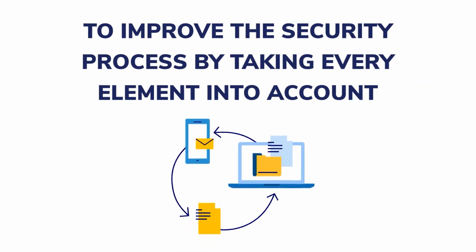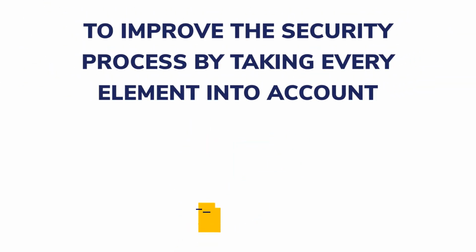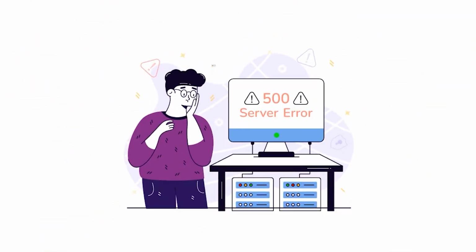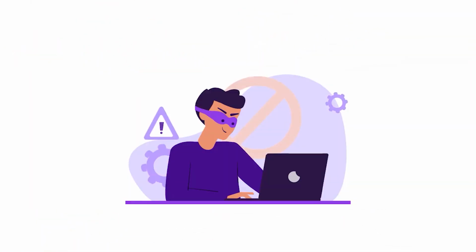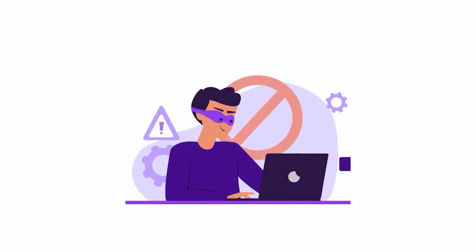Lessons learned. The main goal of this stage should be to improve the security process by taking every element into account. Humans are fallible creatures by nature, therefore the human factor is a significant threat and can be a huge vulnerability. The practical value of threat hunting is that it enables a company's IT team to proactively monitor and scan the environment in order to detect cyber attacks and threat vectors that have slipped past conventional security measures.